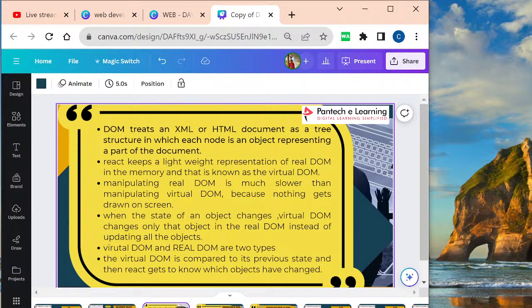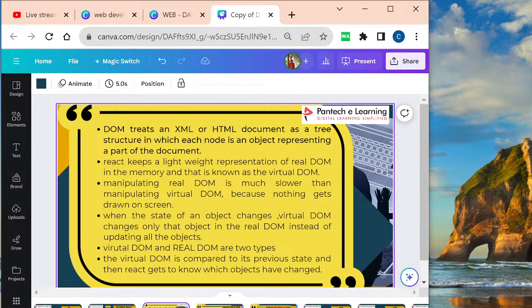Virtual DOM and real DOM are two basic types of objects. The virtual DOM is compared to its previous state, and then React gets to know which objects have changed. Whenever some modifications have been done, it will recheck from the previous state to the present state.